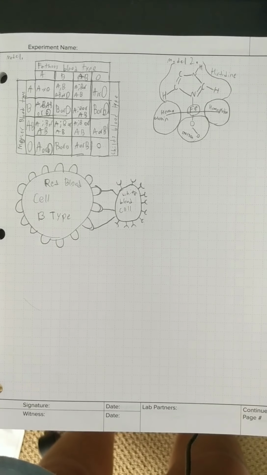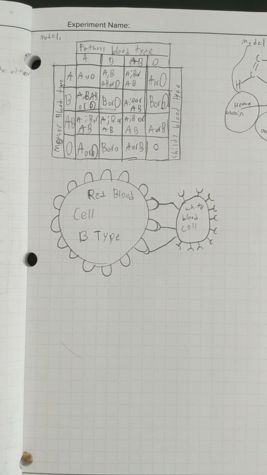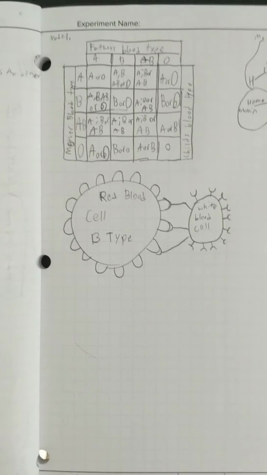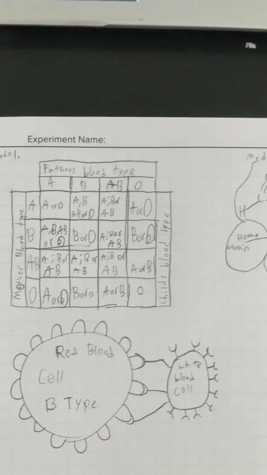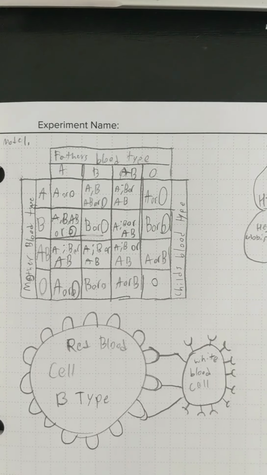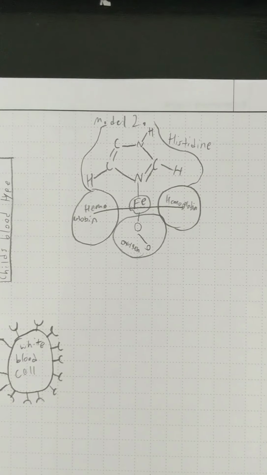Now for a quick review on the topics. One of the topics we discussed was how antigens and white blood cells interact. We also discussed how your blood type can be determined, A and B being dominant alleles and O being recessive alleles. We also discussed how oxygen gets introduced to the blood and how it connects to hemoglobin.